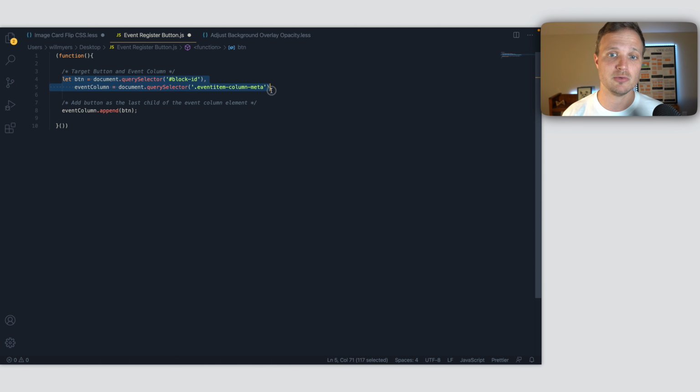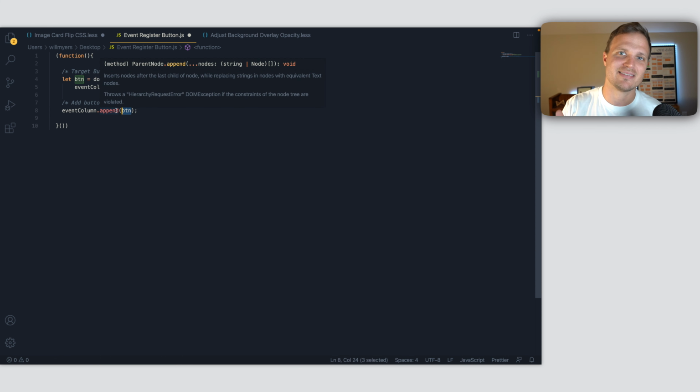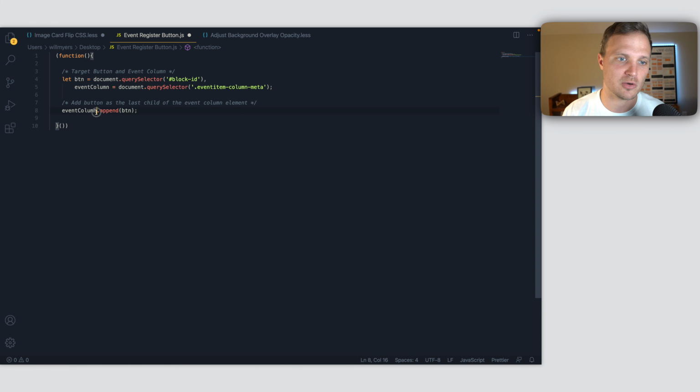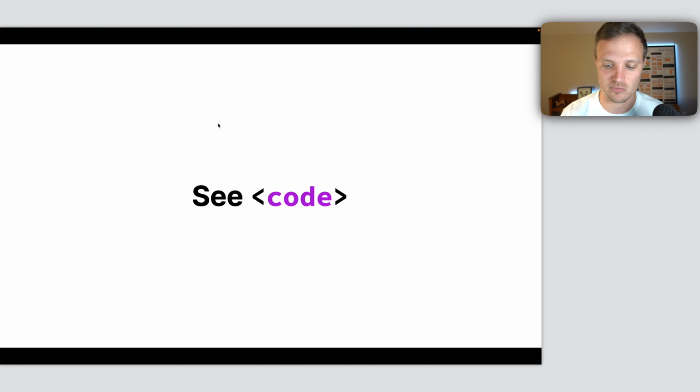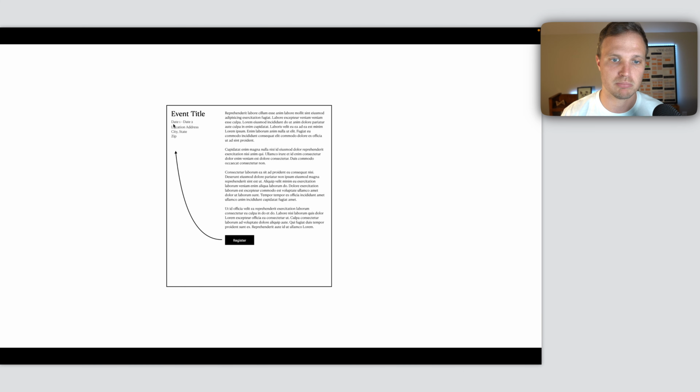So we're creating two variables, and each one holds the respective elements that I just talked about. One is our button. So we're going to just grab the block ID of our button. We'll just replace this right there. And then this you don't need to touch, because it should be the same on every Squarespace 7.1 event page. This is our event column right there. And then we're just grabbing our event column and appending our button. And this append means add as the last child within that element. So add our button as the last child within our column right here. So that is what this code should do. It should just bloop, move it right there.